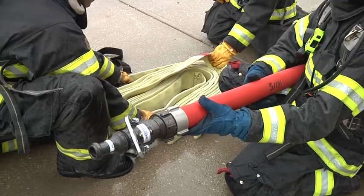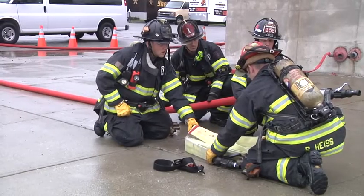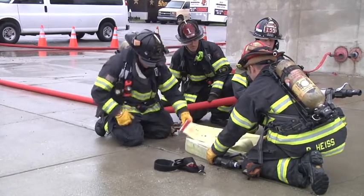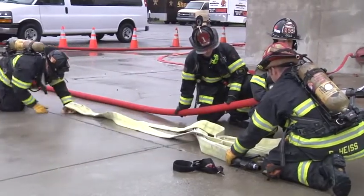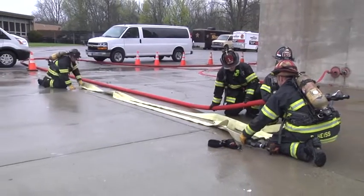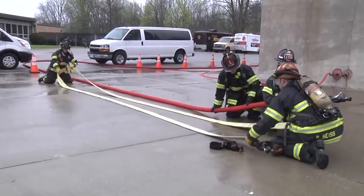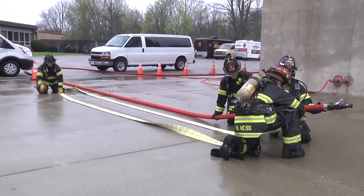Now in a smoke-filled atmosphere, the firefighter might not be able to see it, and he might have to do this by feel, but if he can identify the halfway mark, that's what he's going to grab. He's going to stay low and he's going to start pulling that hose back away from where the nozzle protection is at. They'll do this by feel, likely in a smoke-filled atmosphere, and once again the firefighter up at the front end is holding on firmly so that he doesn't lose the grip on the hose line.